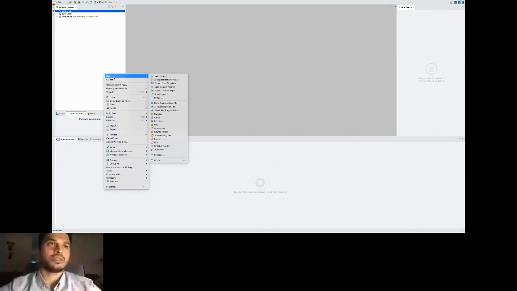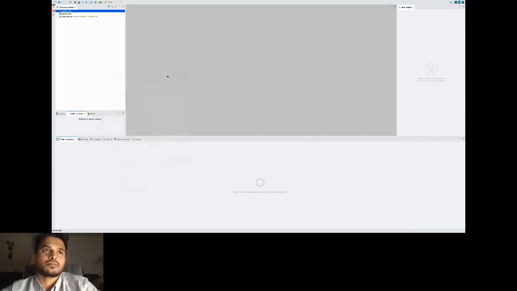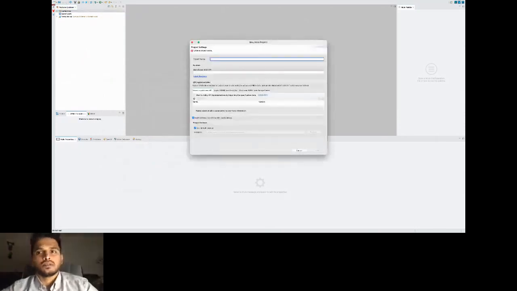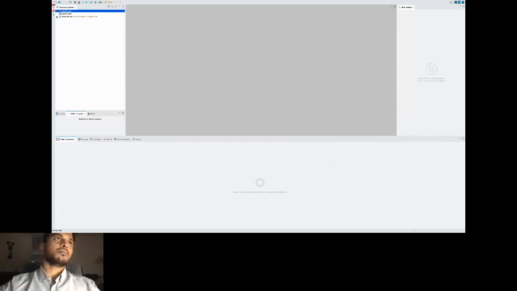So let's create a template project. It's just like any other project. Whenever you open AnyPoint Studio, you can right click on the package explorer and create a new project. This project can have a name like template API, since you're trying to develop a template. Then you just click on finish, and that will open up as a project.